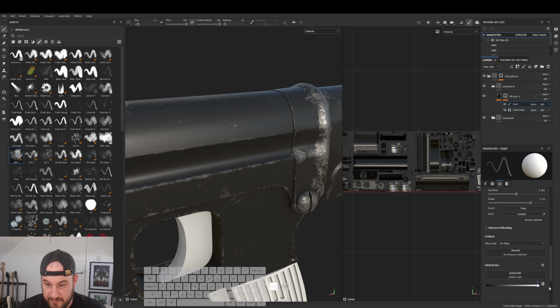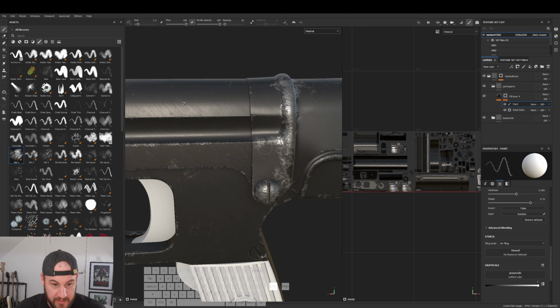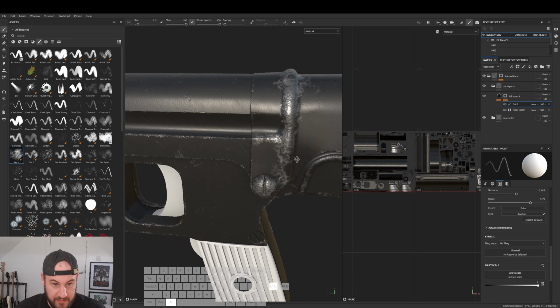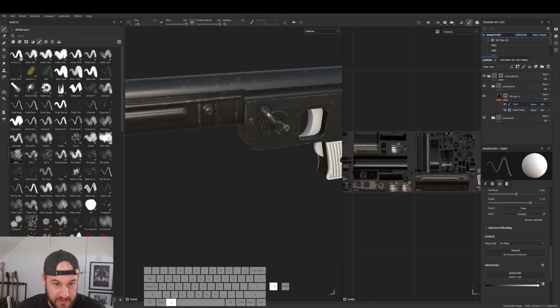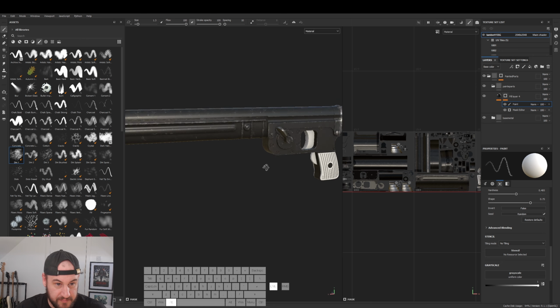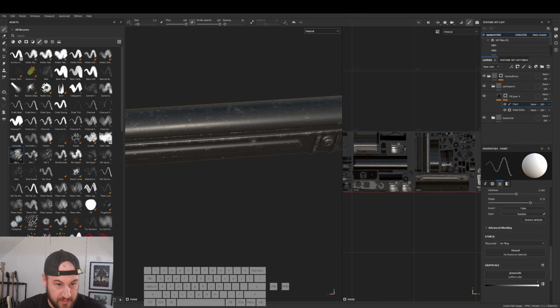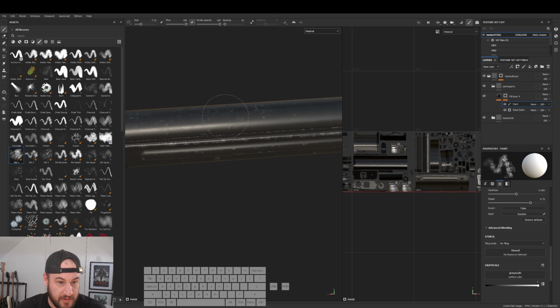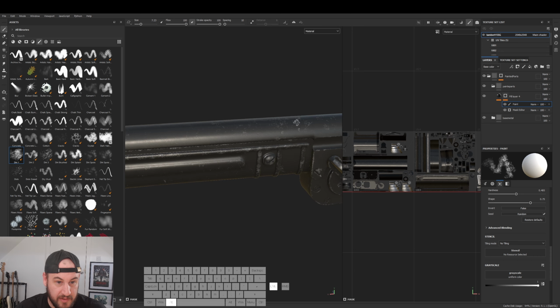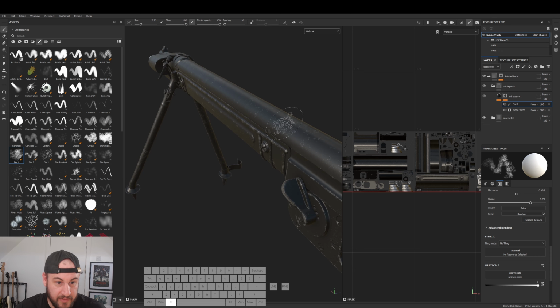Don't forget you can not just have black and white. The good thing with painting is you can always undo it quite easily. And what I wanted to get rid of was a lot of this stuff on top, because I don't feel it's that bad on top.